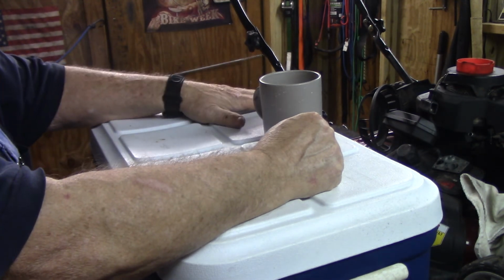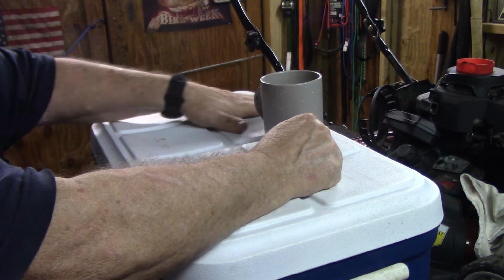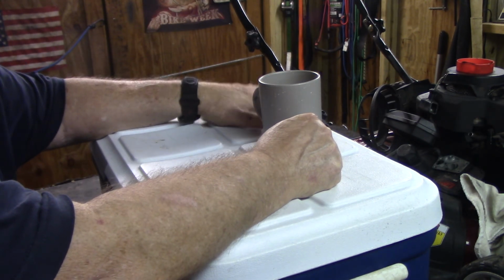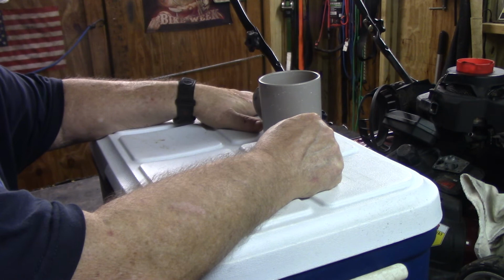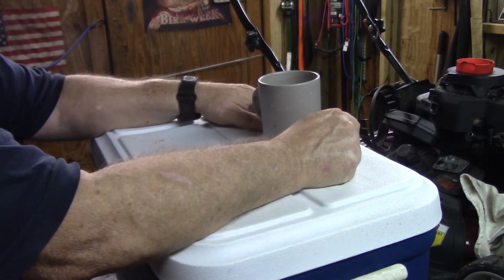The fans, I'm going to use my hot glue gun to glue them down to the top of the lid to hold them in place. And if it does work, I'll put screws through them and bolt them to the lid. If it doesn't work, I can take it back off and use it for something else.